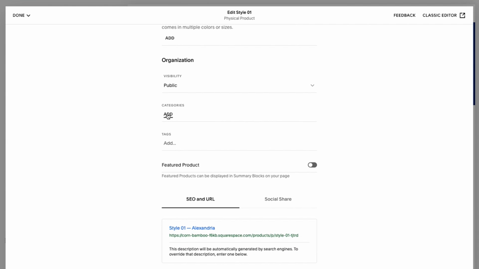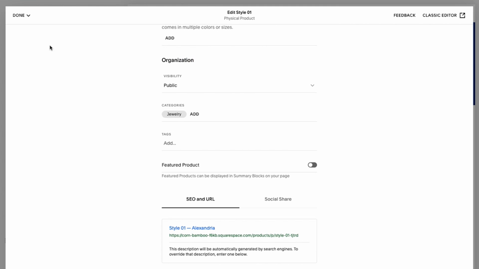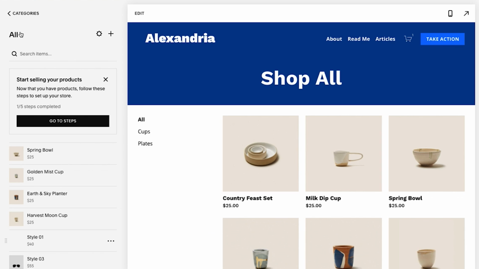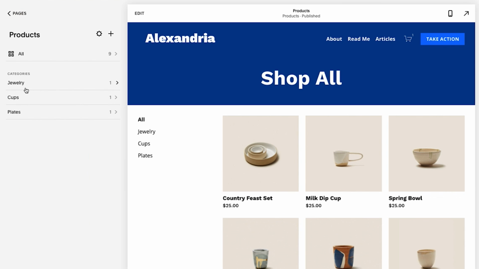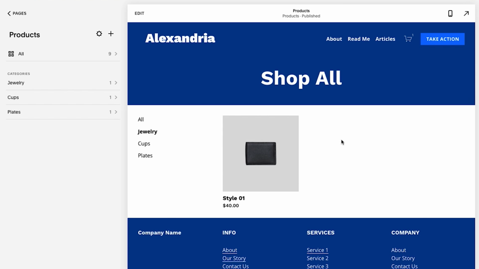So categories here, I'm going to click add. You'll see that we already have cups and plates, but now we want to add a category and it will be jewelry, and then click add. And once that's added, you'll see it's a little checkbox right there. So that is now checked off, and I'll hit done. Make sure it shows up right there. Perfect. Done. Save. It will reload the page and you'll now see jewelry is added to this list. And if I go back here, you'll see it here as well. So if I click on jewelry, now you'll see every item within jewelry show up here.